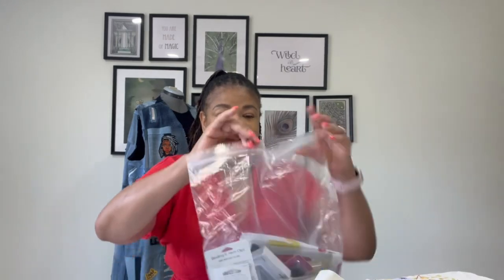All right, let's see, where do we want to get started? I'm gonna get started with this big goodie bag. These items were all gifted to me. So I entered a sewing competition challenge on Instagram that was hosted by my very good friend, Johanna, So Very Jo, and I will tag her as well. And it was for a free haberdashery, as they call it, gift bag, or kind of a cluster of different things like a goodie bag from Fabric Mart. So I went on and I entered, and surprisingly, guys, I won.